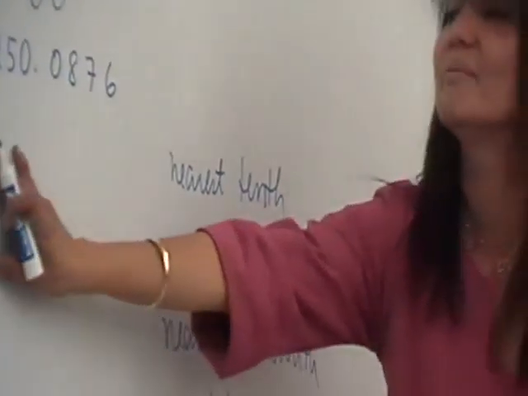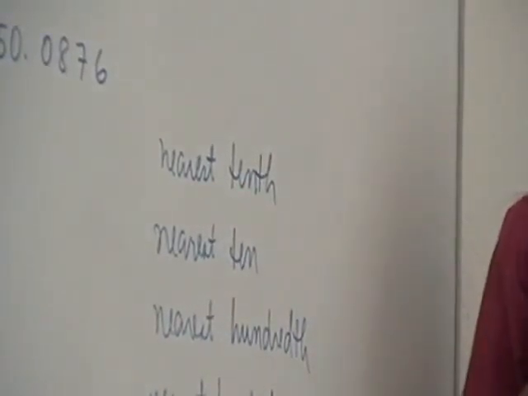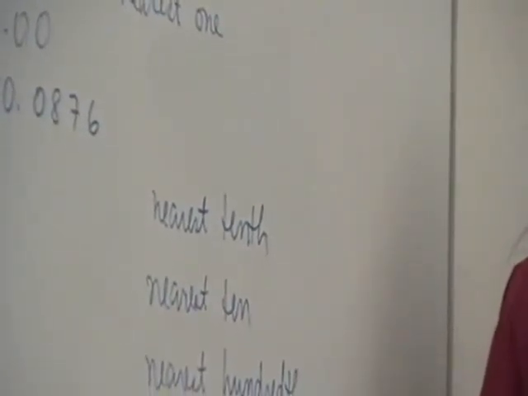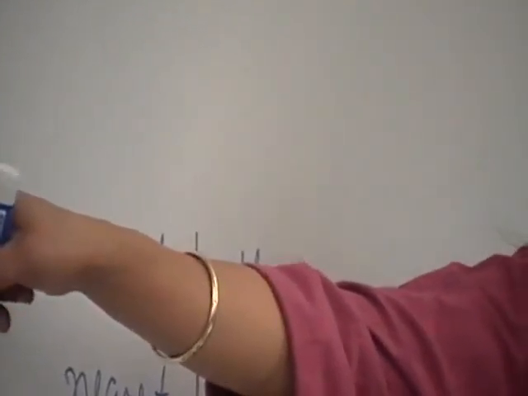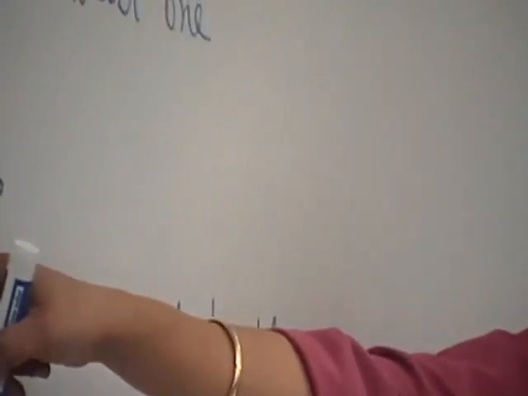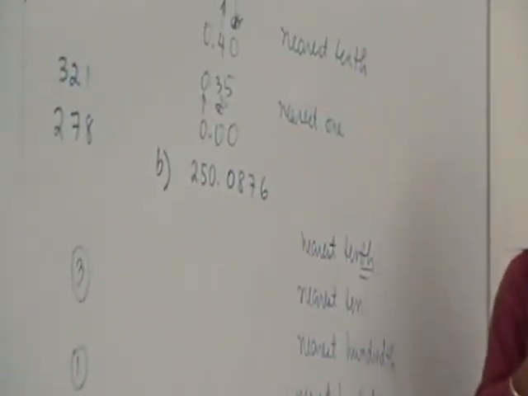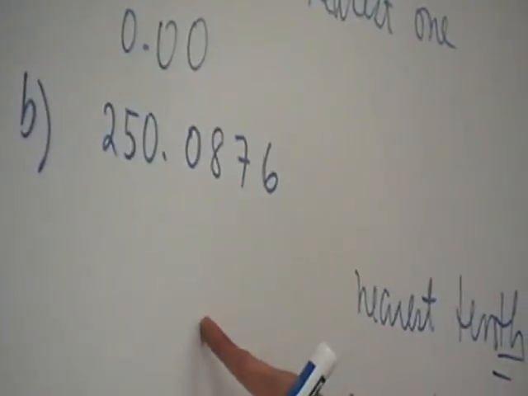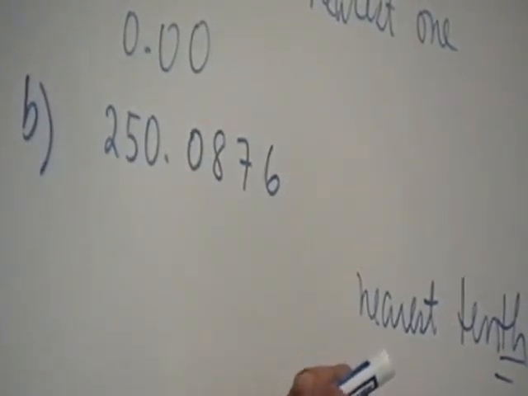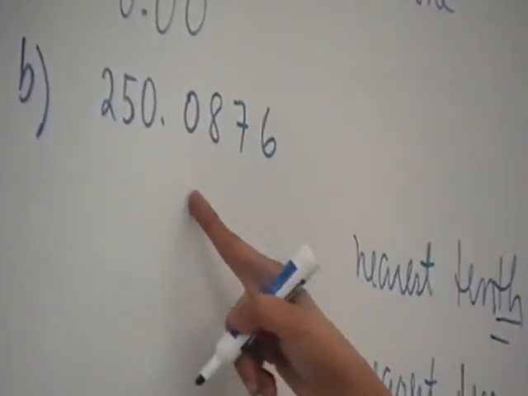Okay, nearest one. Nearest tenth, then will be what? If you have the nearest tenth, you are deciding what to do with the 0, right? It's obviously after the decimal. So after the decimal, because you see TH, right? Nearest tenth, what will happen, Angela? Look at the 8. What happens to the other guys?